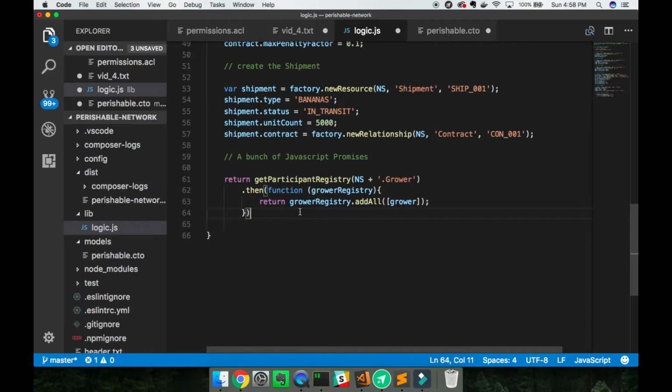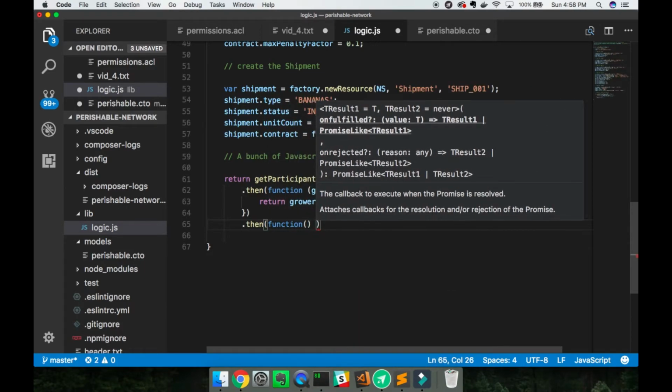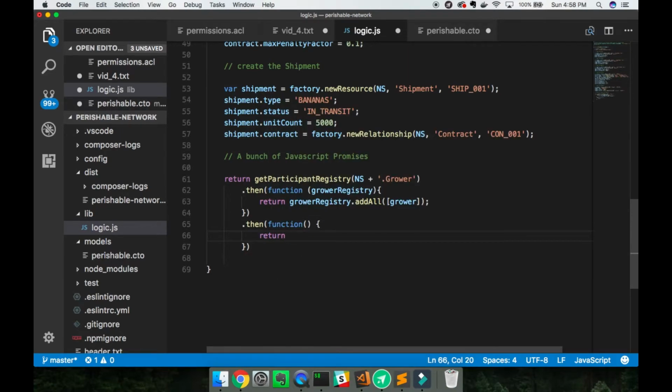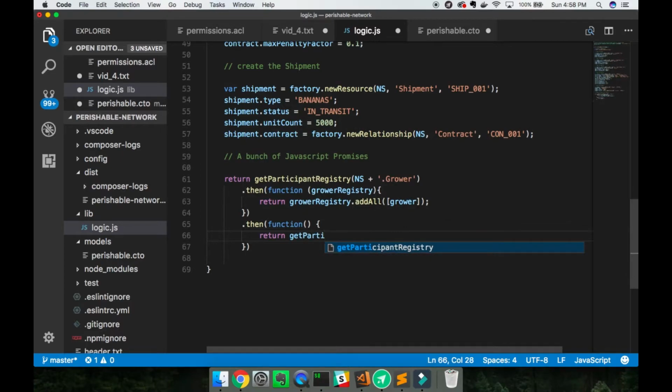But we're not done here. We have to add the rest of the participants and the assets. So the next step is to drop down again and use another .then method, and we'll do an empty function that returns another registry. So we can use the same syntax, getParticipantRegistry, namespace plus, and then this time we're going to say .importer.